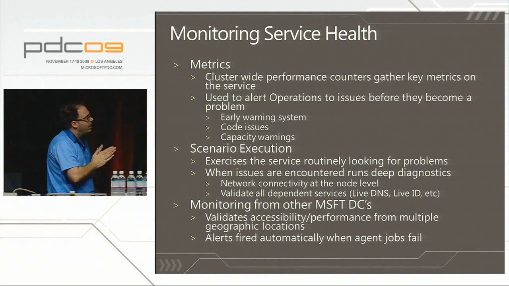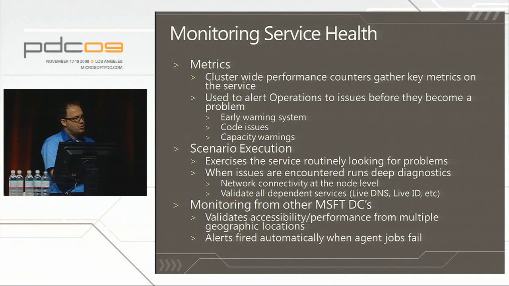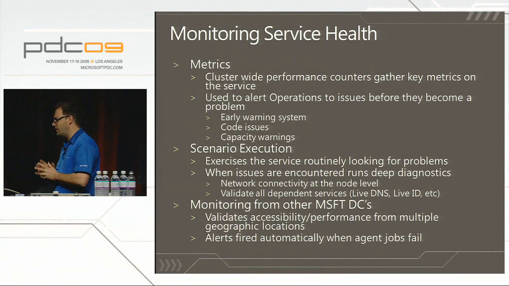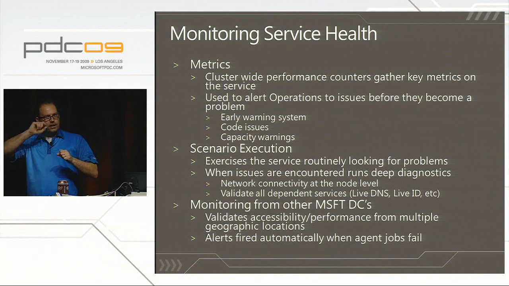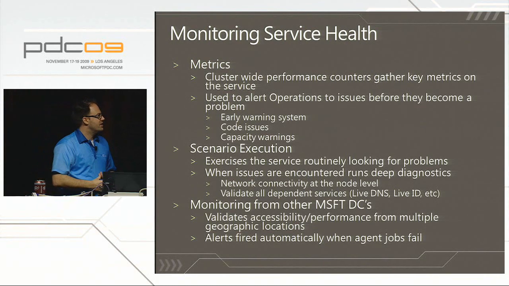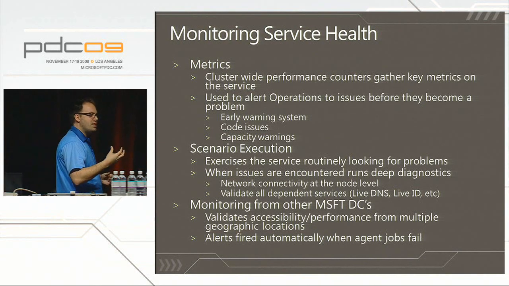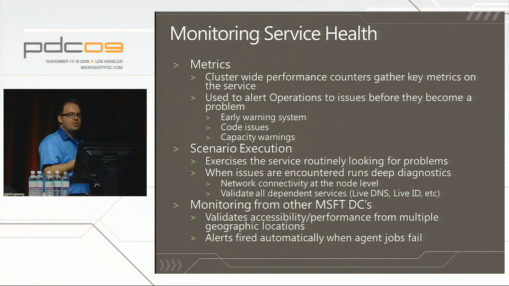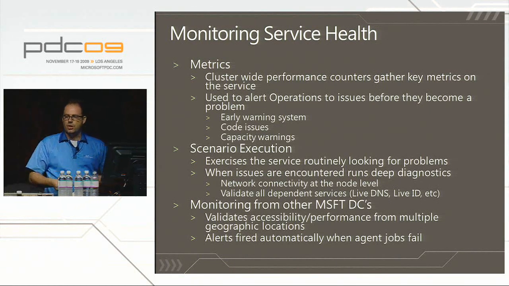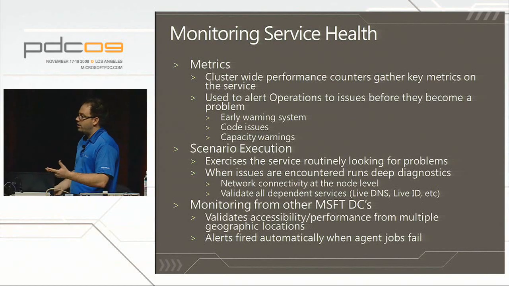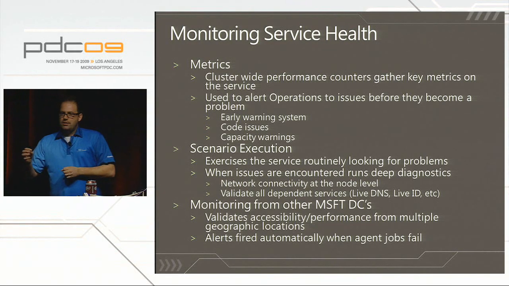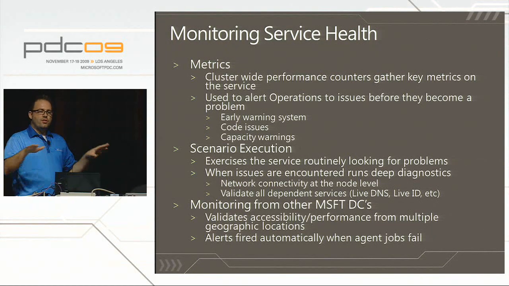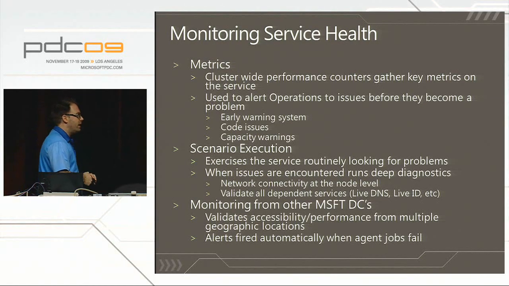The next thing we do is around what I call service execution. There's a set of agents that we have running on both our front-end cluster and on the back-end cluster that are each exercising regular jobs. And these do all sorts of interesting things. On the front end, we do jobs that try to use the service in a manner very similar to the way our customers would use it. So we create tables, we drop tables, we insert records, we update them, we create databases, all these sorts of things. And we use these in the aggregate to say if there's a problem with the health of the service overall or just with one particular node.